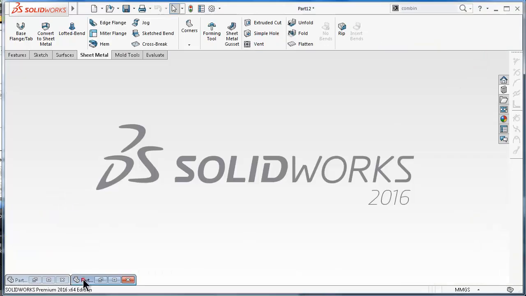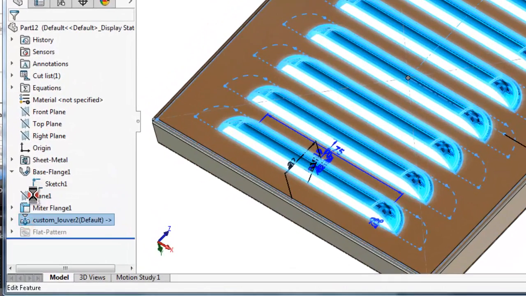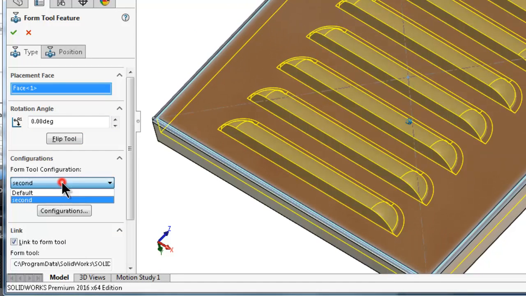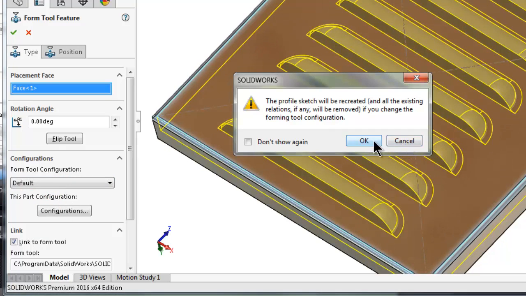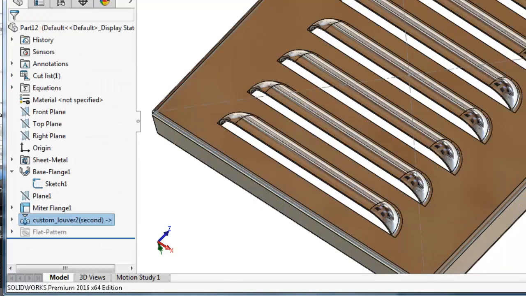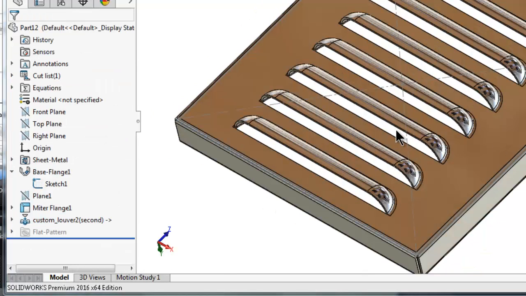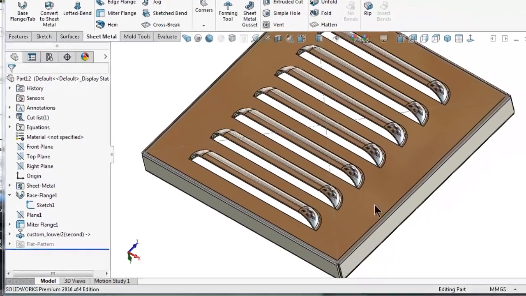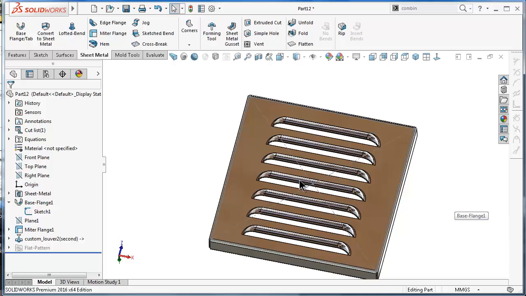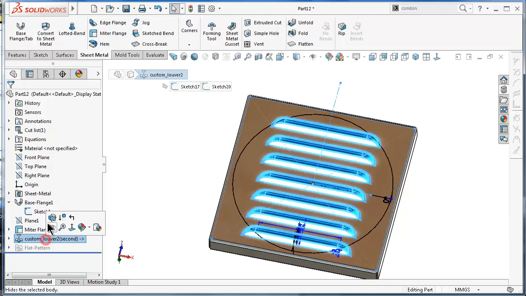Return to the part, edit feature. You will notice that you have second and first. So you can make many configurations depending on the size of the plate, and simply change the length by configuration.